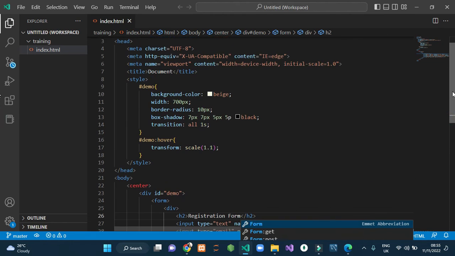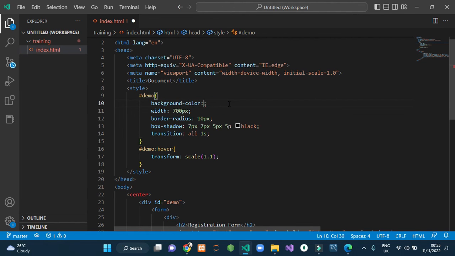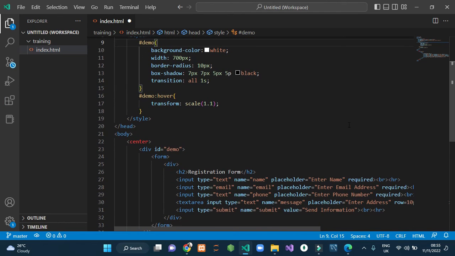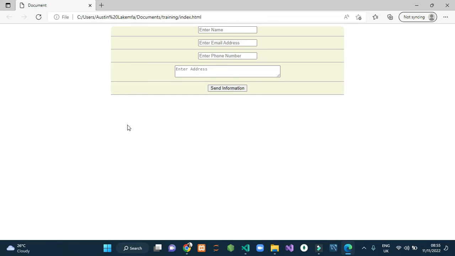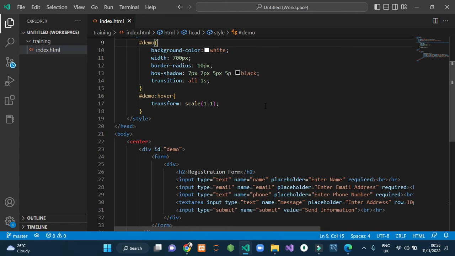There's something I don't like, actually, the color that I see there, so I want to change the color to white. I'm always in love with the white color. Normally, by default, it should show white, but I just want to put the white color there. Then I save, and if I refresh now, you can see that the shadow is not showing. So let us check why. Box shadow, sorry, I did not put my X here. So now let me do this, and I save, Control S.